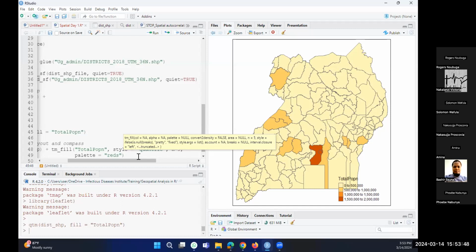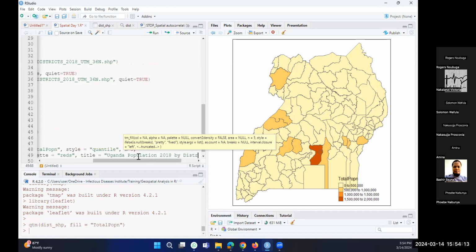I think I can add on the title to this. Uganda's population 2018, by district.